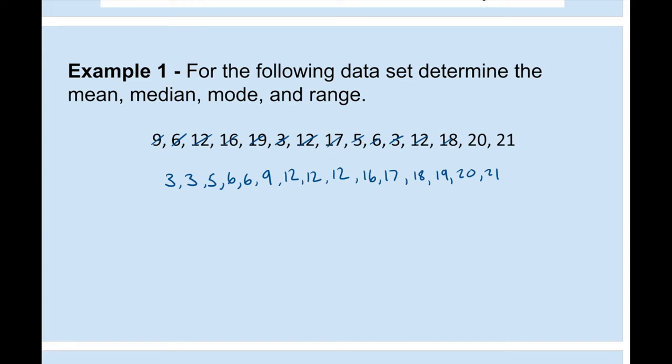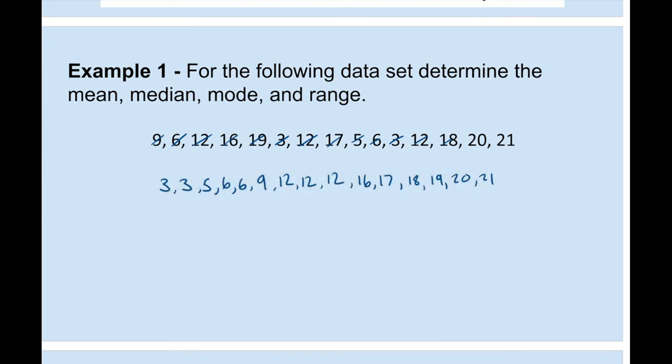And again, it might be a little time consuming, so with the magic of technology, we've created our ordered list. So it is a good choice to start with creating an ordered list, because it does help us, one, calculate the median, which we have to create the ordered list for anyways, and two, it makes it easier to see the mode when we actually have to go through and look for which one occurs the most. So by looking at our list here, we should be able to start off with our mode. Our mode, we can see the one that occurs the most is 12, because 12 occurs 1, 2, and 3 times.